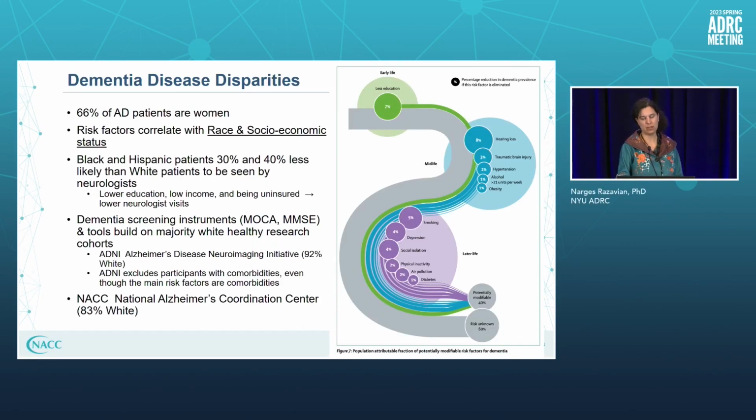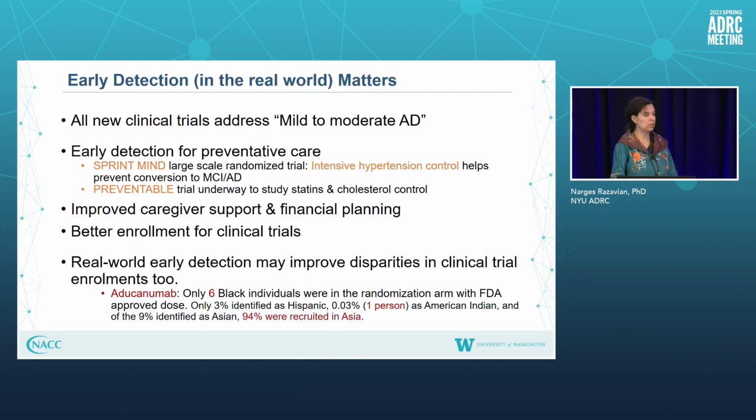So obviously I don't need to repeat this. There is clearly quite a lot of, let's call it, disparity or differences in terms of vulnerability to dementia across different racial and ethnic groups. We already know two-thirds of the Alzheimer's patients are women. Black and Hispanic patients are less likely, by 30 or 40%, to visit neurologists. These diagnoses for them are happening either in primary care settings. It's not really happening many times in the research cohorts or in advanced care settings. And so there's definitely a lot of need for looking into this data at the broader scale, and I'm really excited about how NACC is moving forward with inclusion and diversity.